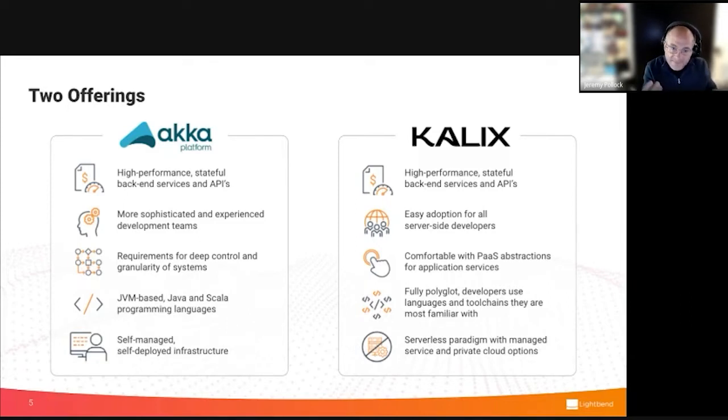And to a certain extent, that has limited our ability to push out into other markets and help other companies deliver these sorts of services and applications that we just touched on very briefly through that customer slide. And that's where Kalix has emerged, to provide an abstraction layer, a more simple developer experience that allows really any sort of developer to start building these sorts of applications and not have to worry about operations and all of the unnecessary complexity, and to do it in their language of choice, whether it was Java, Scala, Python, TypeScript, JavaScript, the list goes on and on.